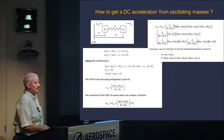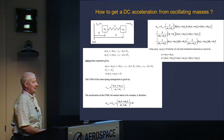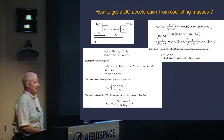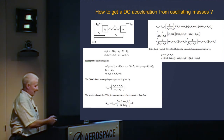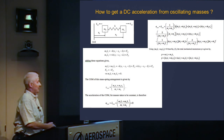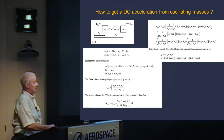So this is analogous to the child swinging their legs on a swing. Pretty much. And people said that was impossible, right? But kids were doing it on the playground all the time. Okay, but all I wanted to show is that here's the rate of change of momentum, and as you see, it goes like m dot x dot, m dot x dot, and the two masses are the two masses here. Although there's no damping in this, so clearly it's not even wrong, but I just wanted to show that even in something this simple, if you allow the mass to change, you get unexpected results.